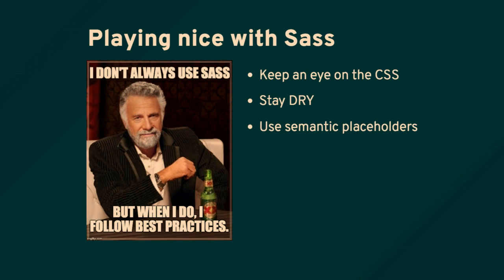So let's talk about a little bit of foundational base rules for Sass. This is not specific to our system, but in general, you want to make sure that you keep an eye on the CSS. You want to know what your Sass is generating. If you are blindly nesting things like crazy or using all kinds of complicated mix-ins, you might end up with a pile of spaghetti in your CSS and never know about it, so keep an eye on it. You want to stay DRY, which means don't repeat yourself. So whenever you can, when it makes sense, create a placeholder style, create a mix-in.